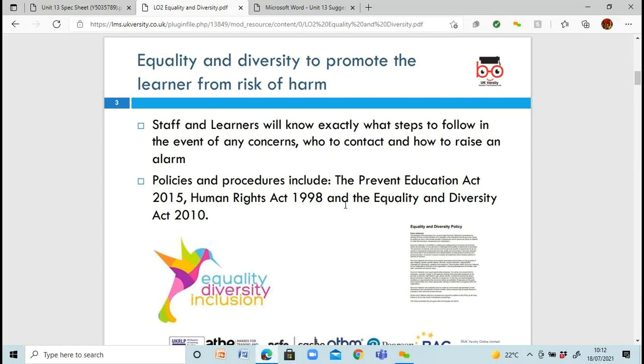So along with that, you've got the Human Rights Act, your Equality Act, and I think I said the safeguarding as well already with that. Yeah. So with these acts, working in education for a number of years, I can't say to you off the top of my head that I know every single policy within my settings off by heart, but the gist of them are the same. Wherever you go, you've got the same sort of rules and regulations and procedures that you'll follow. So it's not where you have to sit down and revise them and memorize them. As long as you've got a gist of what it is and you know where to go and check your information. Yeah.